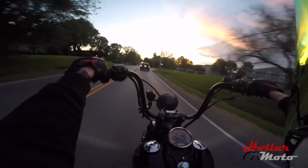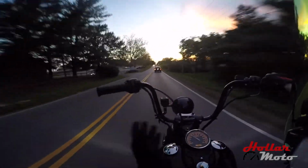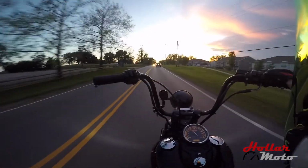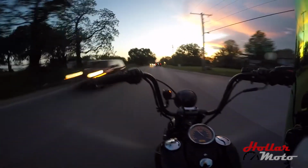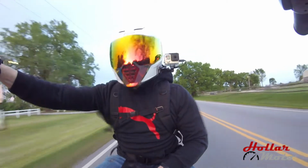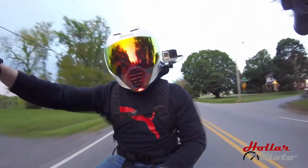So anyways, back to my helmet. Like I said, right now I'm really impressed with it. I still have to check my video and audio, see what everything looks like and sounds like, and make sure I got my camera right. But I'm really impressed with this helmet. It's so light, and it's not ripping back on my head like the Variant. I never noticed the Variant ripping back on my head because of the visor, but now that I'm wearing this helmet, it's like, oh my God, is this what it's like to not have your head ripped back?